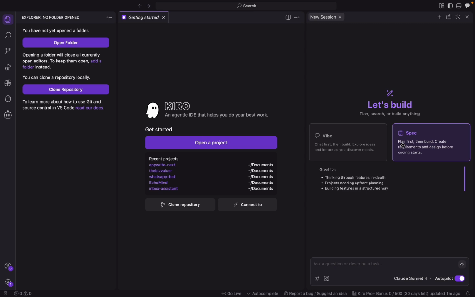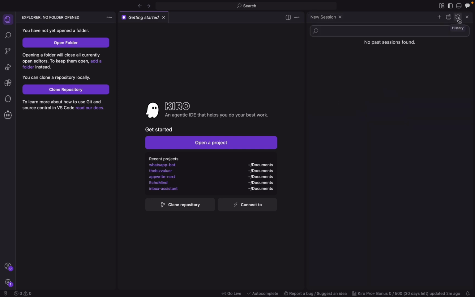It starts from the requirements, then moves to the design phase, and after that moves to the tasks phase. Those three phases do different things, which we will explain in this video. So that's just a brief look.